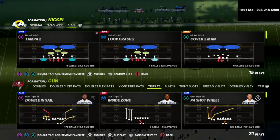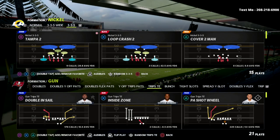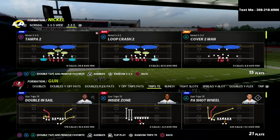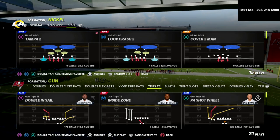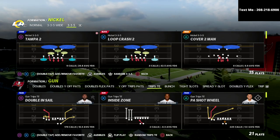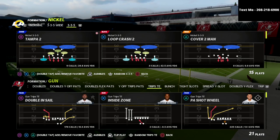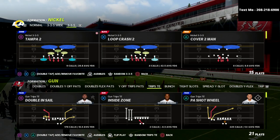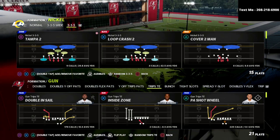In this video I'm going to show you the best adjustments and the best defense to consistently defend trips tight end. I want to start by saying that trips tight end is the best offense in the game in my personal opinion — it is the hardest offense to consistently guard, much better than bunch, bunch tight end, or spread. I've got a whole ebook on trips tight end, so I wanted to acknowledge that because this offense is really good, which means the defense has to be just as good.